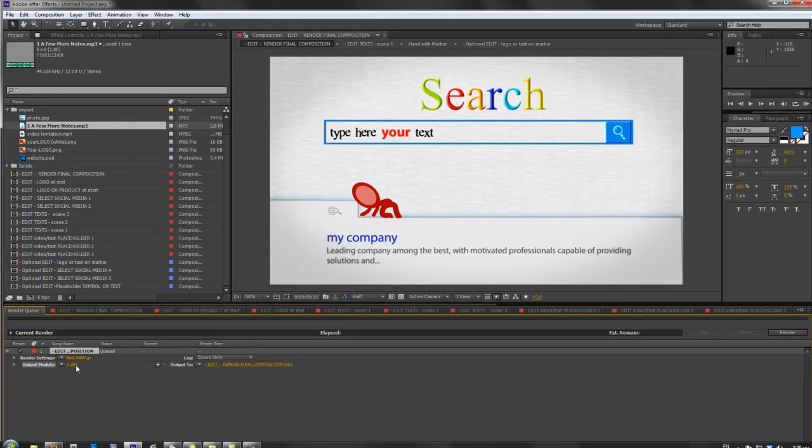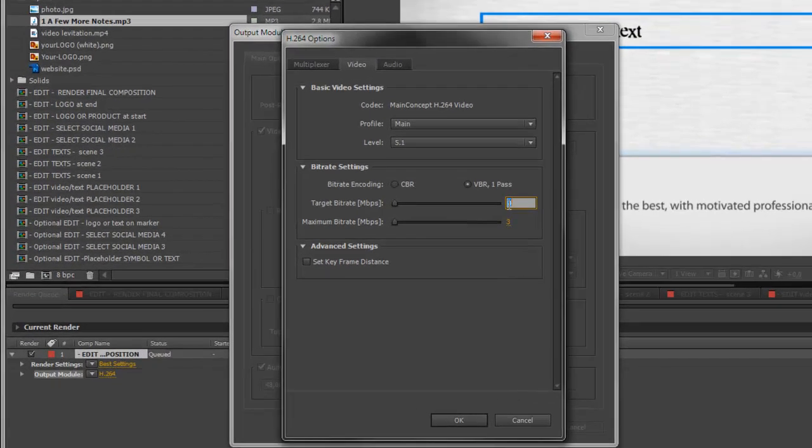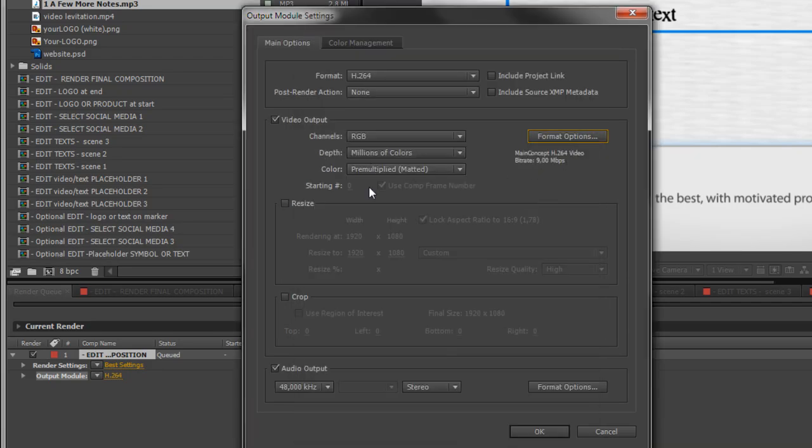Select your output module, click it, your bitrate, 9 is good for me, depending on where you will use it. You can resize it, select this one, and instead of being full HD, you can make it a regular HD.